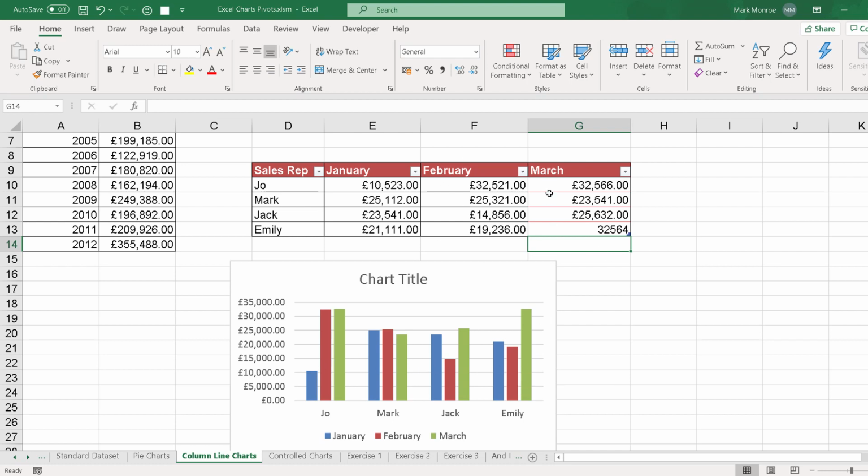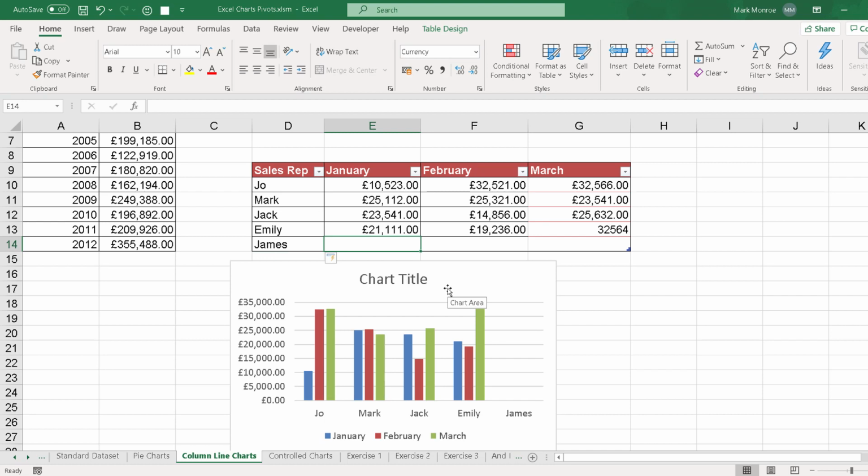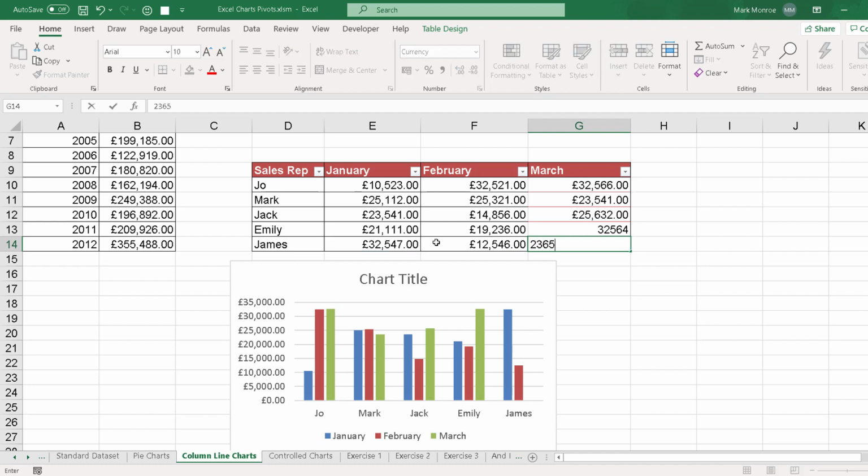This is totally automated. If we add a new employee, James, you'll notice immediately he's added here. And here you can see the data is applied.